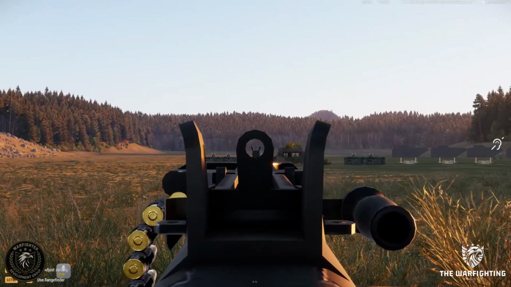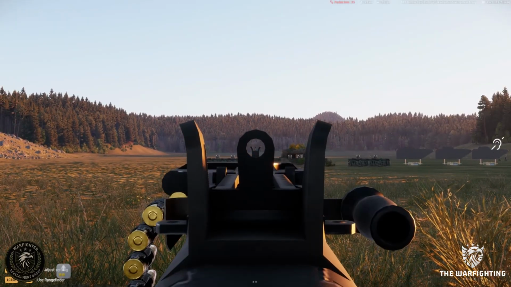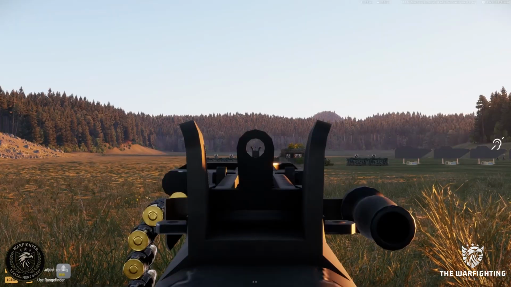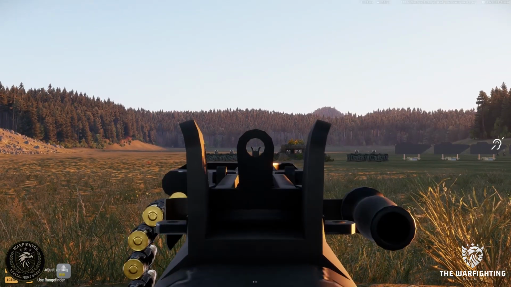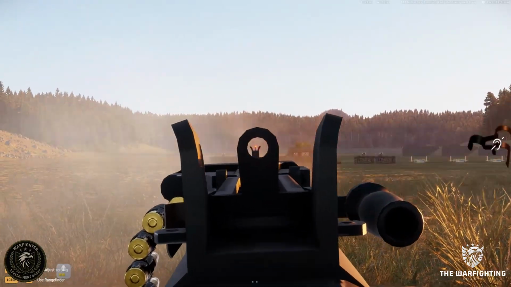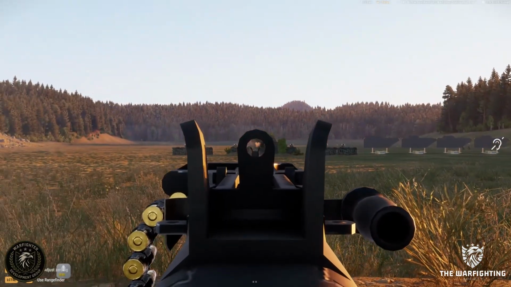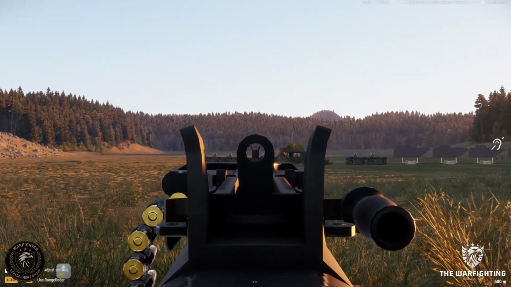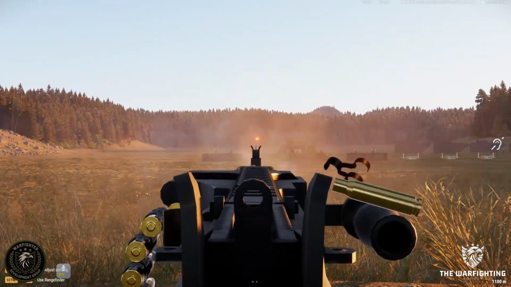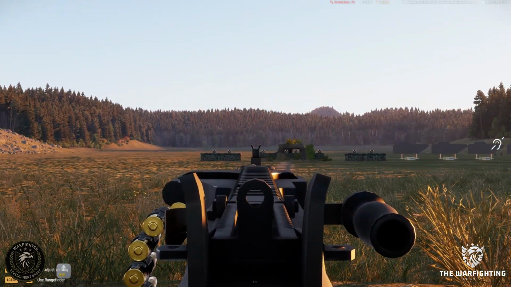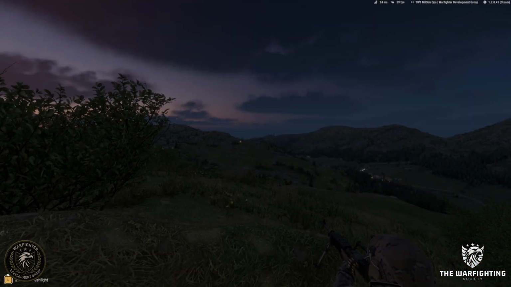So if you just pretend that the circle in my crosshair here is getting bigger or smaller, that could be my cone of fire. It's going to be smaller when it's close because my recoil is not going to be so bad. So if I was shooting right here, I maybe have a cone of fire that's 3 feet across. But if I'm shooting way out there, suddenly my cone of fire is like 10 meters wide at least. That's the vast majority of the theory.